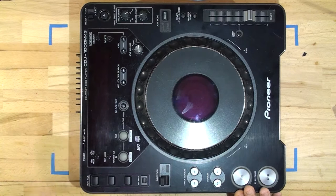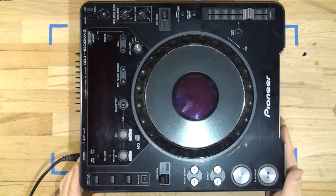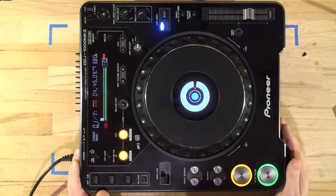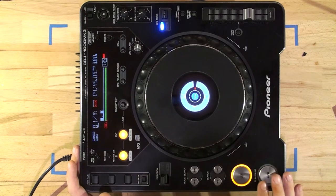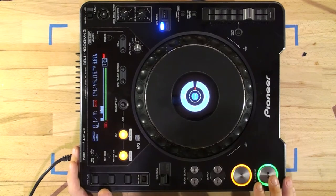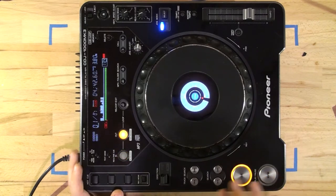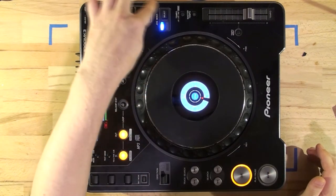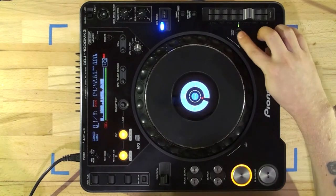For the second part of customizing, I'll do the second CDJ. We're going to be changing the LEDs — as you're aware those LEDs are orange and green. Let me turn it on. The cue light is orange and the play light is green. I'll also show you how to replace the button if it gets stuck — sometimes you press play and it just slows down, a false trigger. I'll probably replace those LEDs — I'll leave vinyl as blue, and the CDJ I might change to another color, maybe purple.